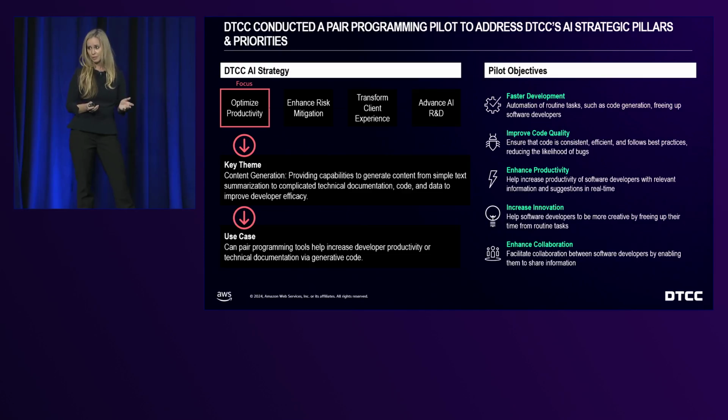And so we chose Amazon Q Developer over several players in the market, mostly because it achieved all of our requirements, the ones that were most important to us. So Amazon Q scored highest in security and privacy. It met all of our requirements for functions, for programming languages, for repository supported. It met customization requirements for training on code repositories, and it also had innovative feature releases like Java transformation, which was highly relevant for DTCC.